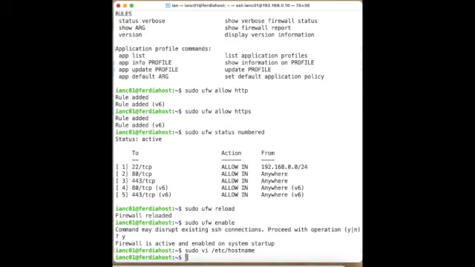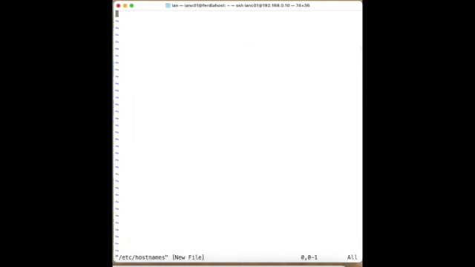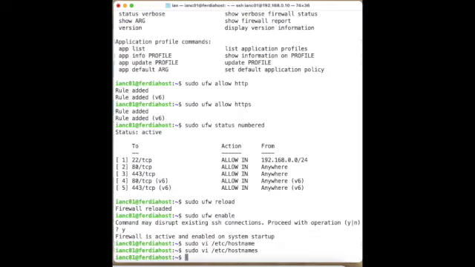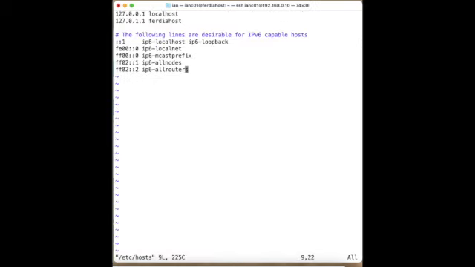Now, another thing that you can do is if you have several computers hooked up to your network and you've given them all different host names, instead of typing in its IP address, you can set up a file that resolves that, and that's vi sudo /etc/hosts.